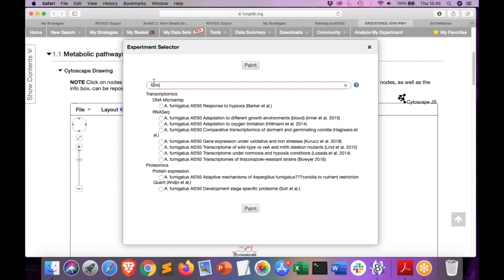I just typed in the first few letters of fumigatus at the top and activated an RNA-seq dataset that is integrated in FungiDB, and that provides expression values for various strains that have different types of antifungal drug resistance.